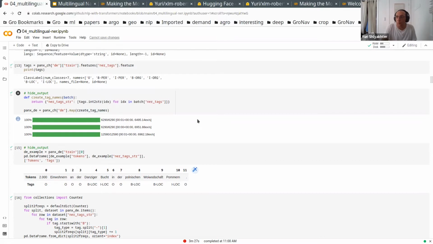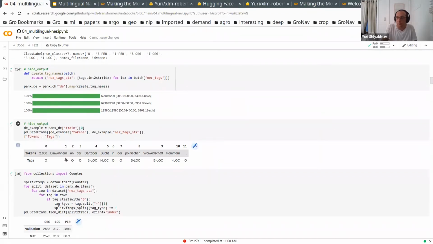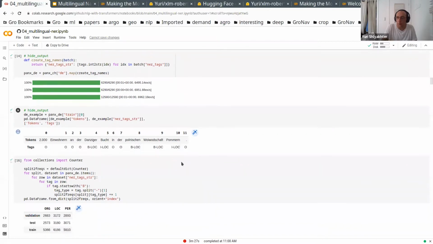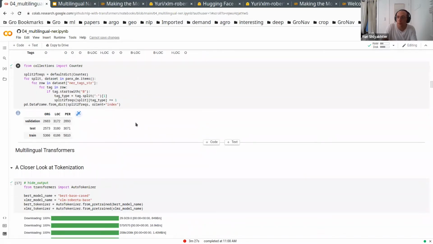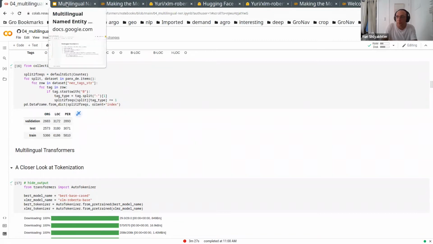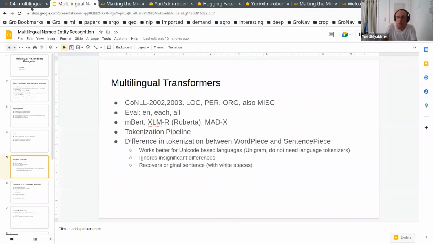So they show how to convert integer labels to strings for those classes, and this is how the label data looks. They also show how many tags they have in the data set. Any questions so far?